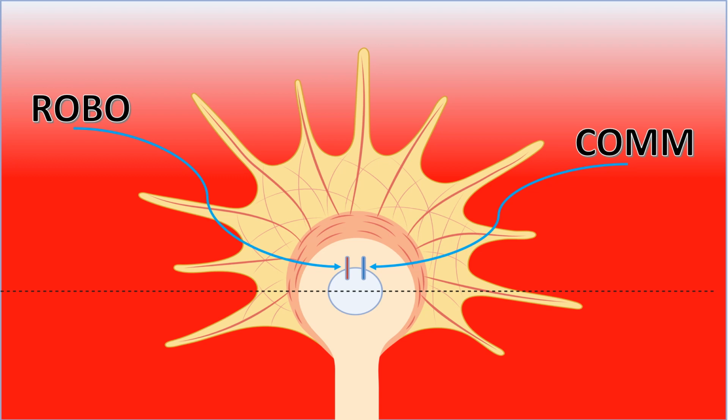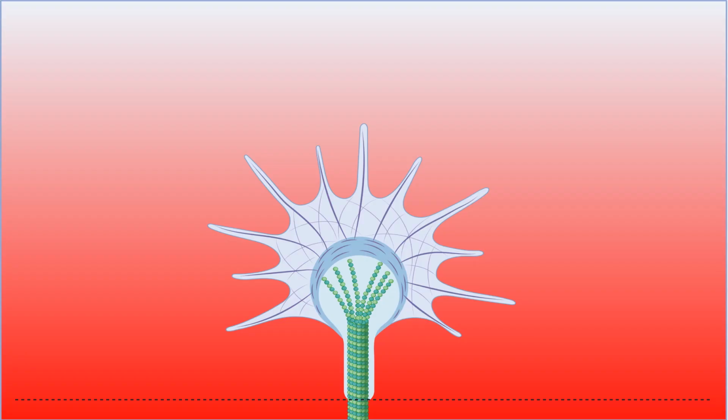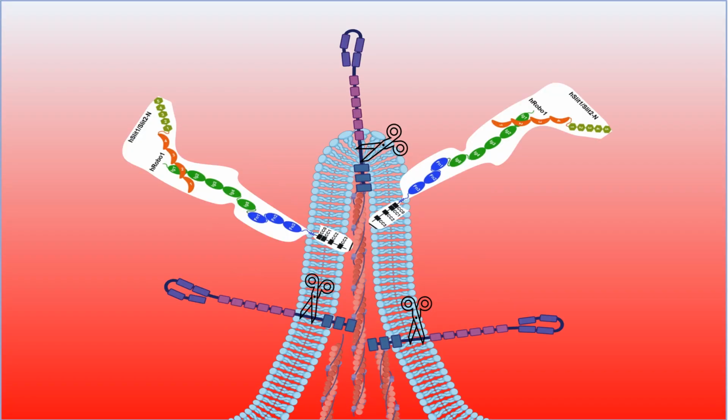One is this, as you see here, where commissuralis is actually holding Robo within the axon, and once the growth cone has passed the midline, Robo is then able to be brought to the membrane of the outside of the cell. Or, conversely, it could be that it's downregulated somehow, and it just is not being as expressed as DCC is on the outside. Now, what's important about Robo is that it actually causes the DCC to be cleaved.